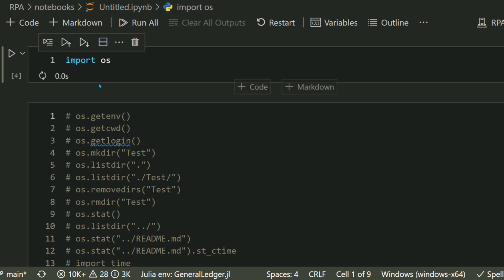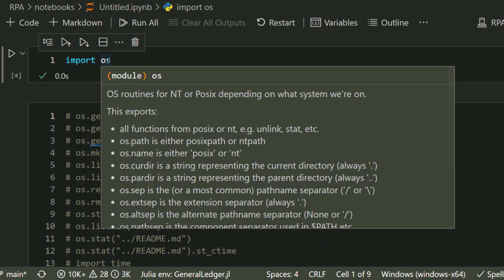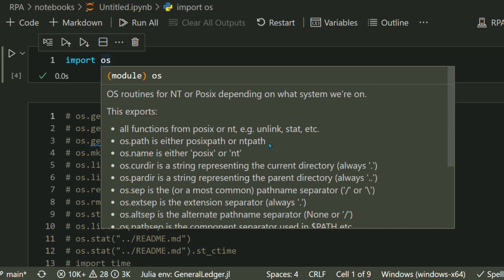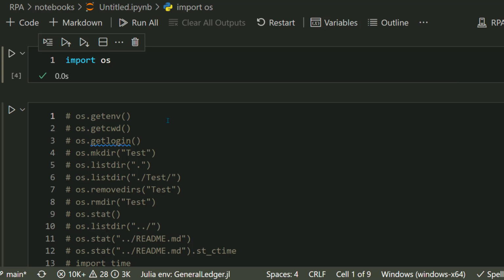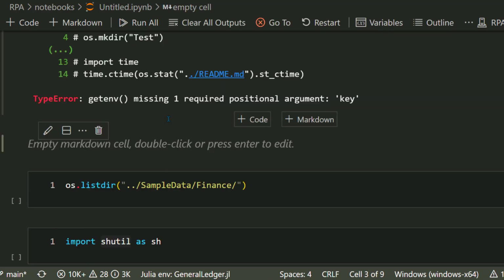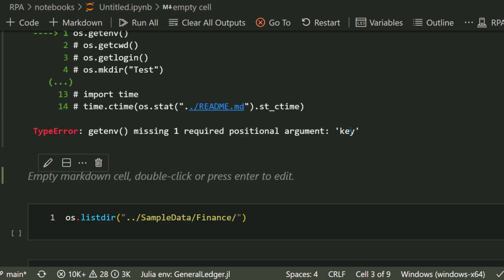All right, let's start with importing the OS module here. As you can see, the OS module is already included in the standard library. Please take a minute to go through the OS module documentation. All right, so as you can see, the OS module provides a lot of different meaningful functionalities and methods. Here we are just going to capture a few of them.